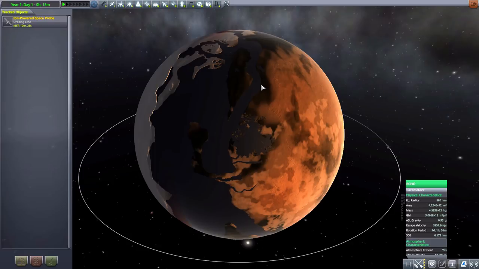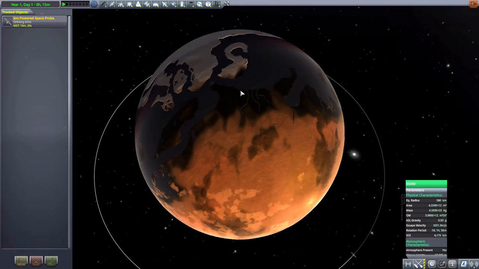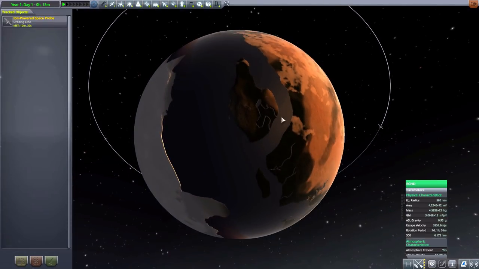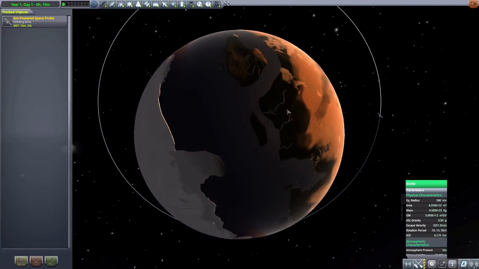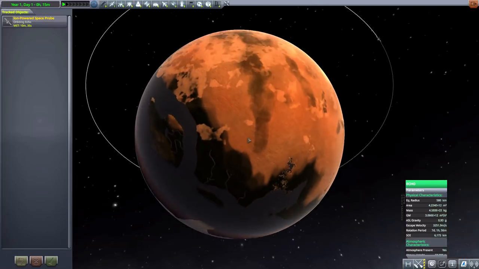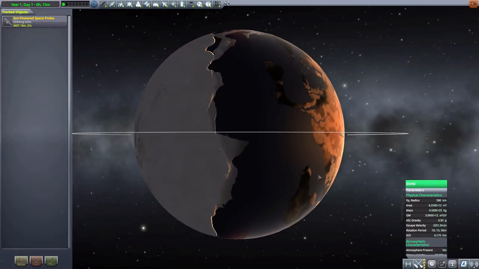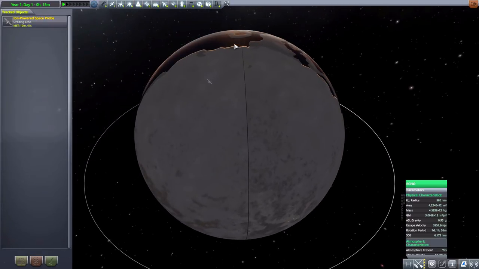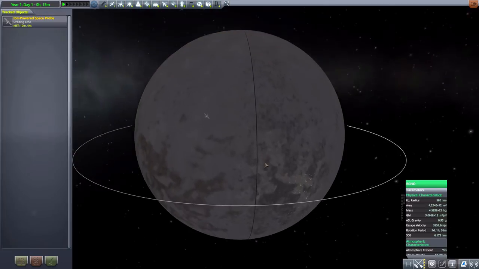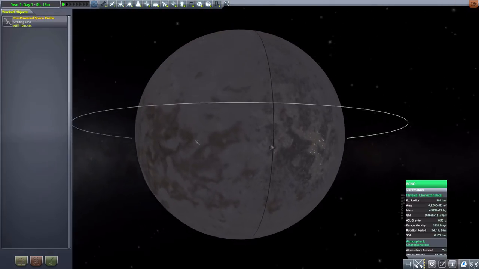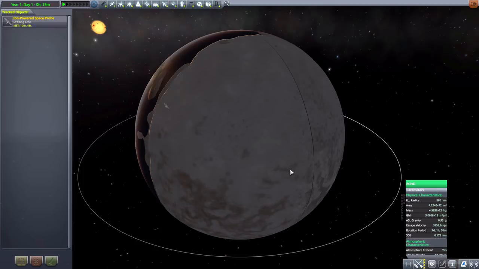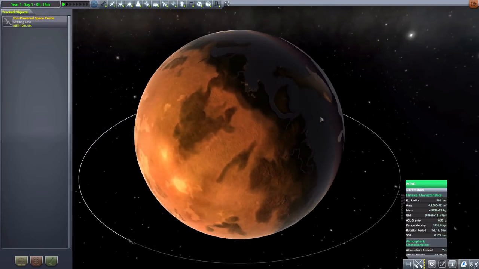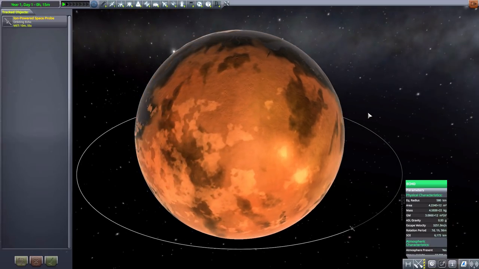I actually really love the look of this world. You got all these fun little river deltas and just all these little green patches, a good few islands. All in all, a very nice looking planet with that sort of 50-50 between land and ice. The one issue I have with it is it has a very strange seam going down the back of this planet. Not entirely sure why, but there it is. Now, as for the size, it's a pretty decently sized planet at 580 kilometers in its radius, and does, of course, have an atmosphere.